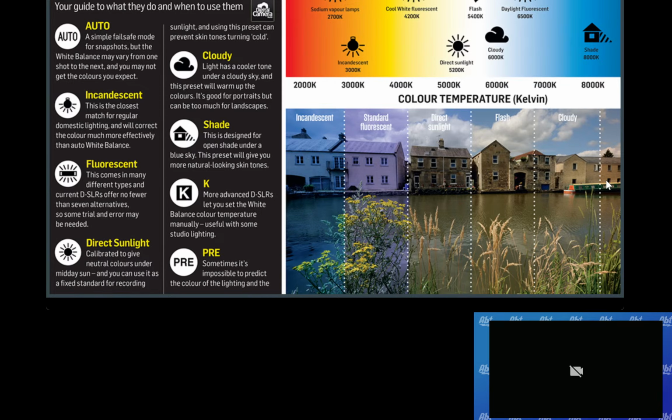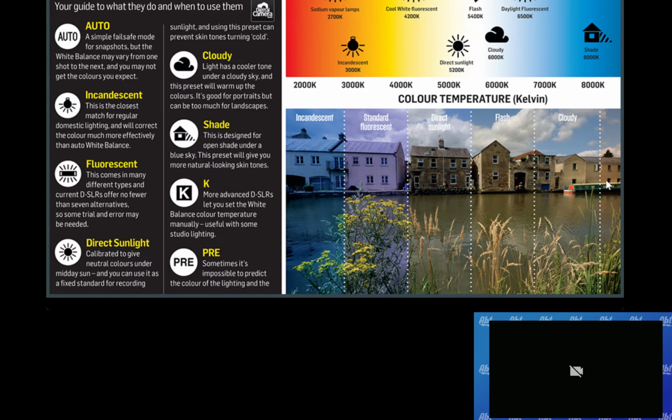I won't read all of these out loud because each one's about a little paragraph. But again, in your camera settings, you're automatically set to auto for the white balance, which is great. It does all the work for you. It simply reads the room, reads the lighting. But if you know you're going to, let's say, London, and it's going to be a cloudy, overcast day, setting your camera's white balance to cloudy might not necessarily do anything extra to your photos, but it tells your camera that this is the type of environment that you're in and primes it for that. That can help with battery life, with image quality, and can also add a little bit of pizzazz to the physical photo.